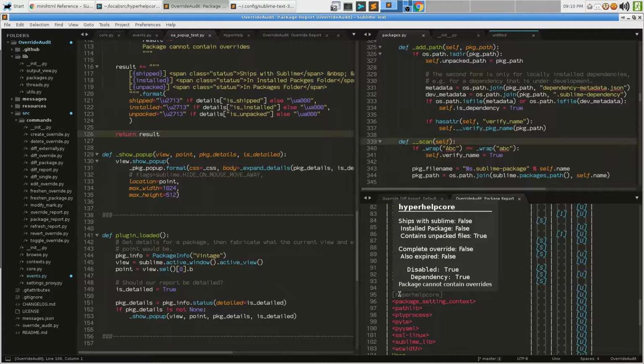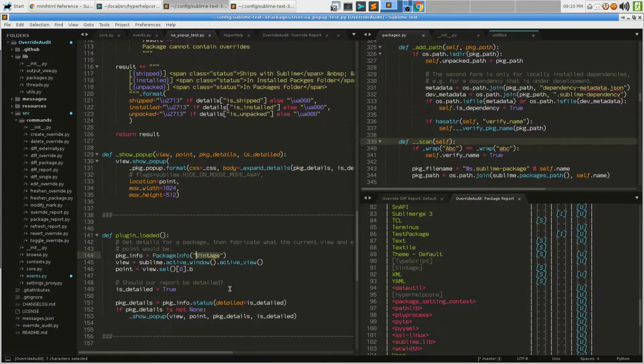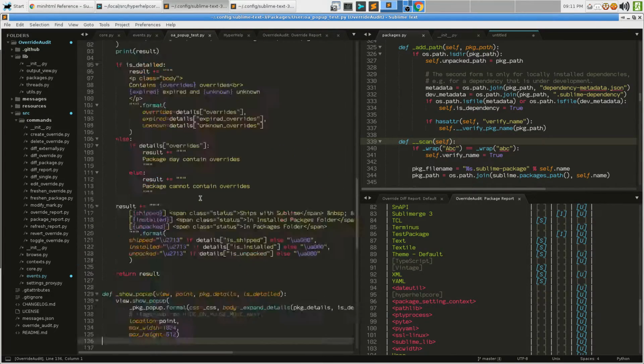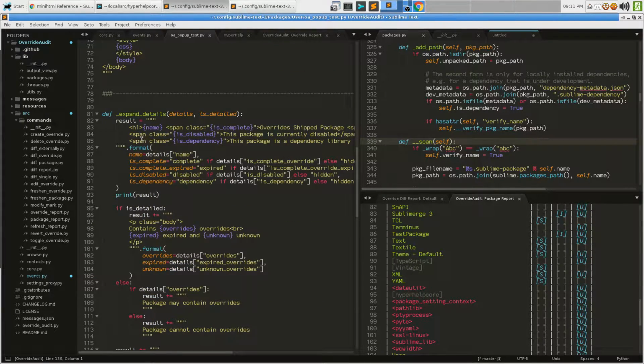It is disabled. It is a dependency. We don't... override audit doesn't rely on Sublime Text's own package mechanism. So if we said hyperhelp core, this package is currently disabled, and this package is a dependency library for other packages. What we would like is for those two things to be on separate lines. But I don't know if we can do that in a way where we don't mess up.